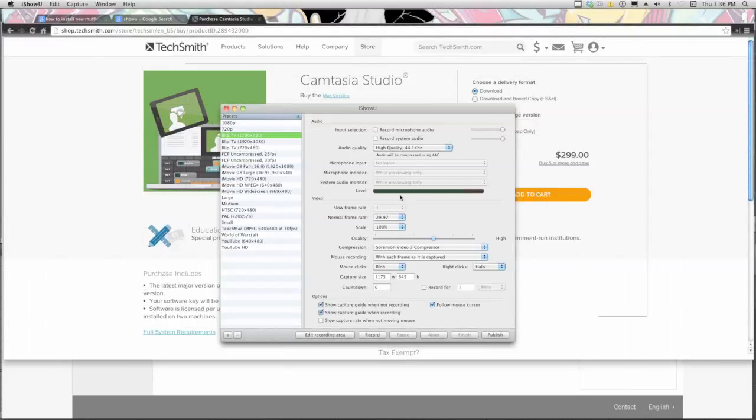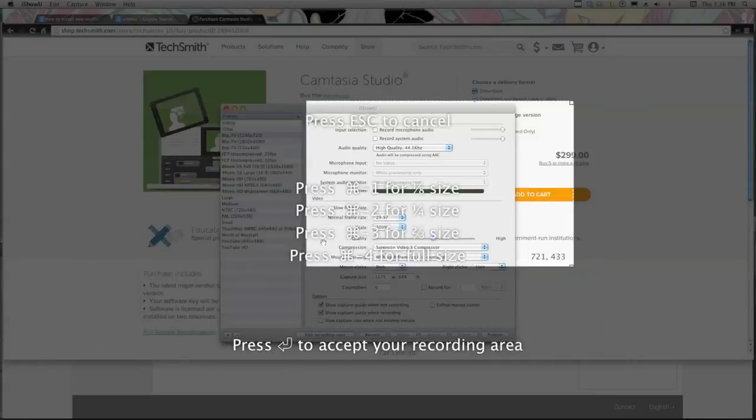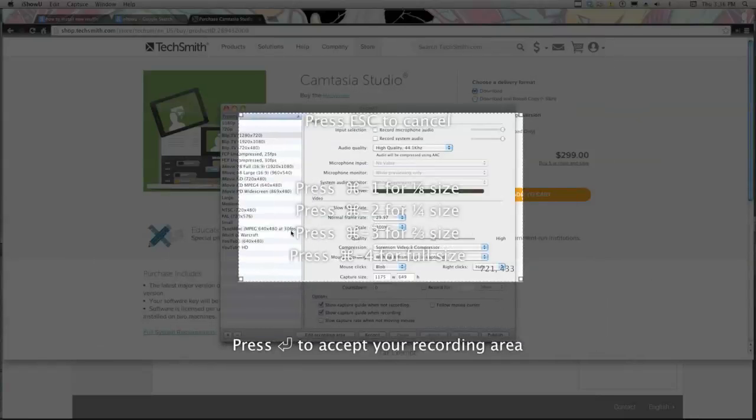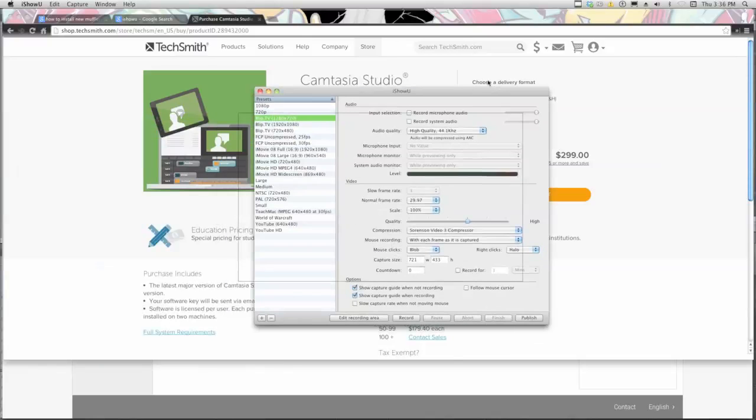And the mouse follow is nice if you're doing some small intricate stuff, or if it's very zoomed in. But if you have a larger image, for example a website or a web page that you want to show, and not have this thing follow you all the time, it's easy. You just have to uncheck follow mouse cursor, and then it will stay in whatever area you want. And you can actually move it, adjust the size, and when you're ready, you can set that. And now I have a smaller screen.